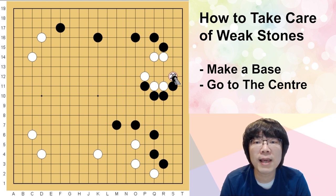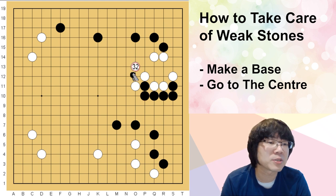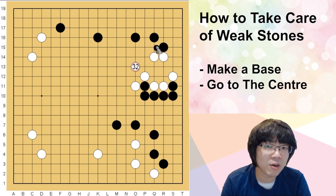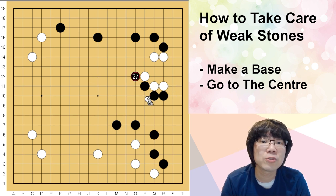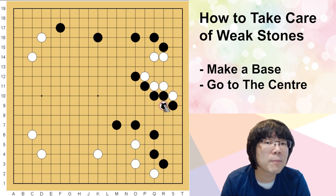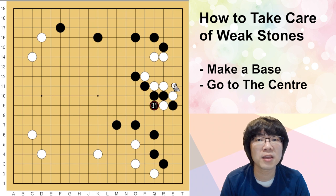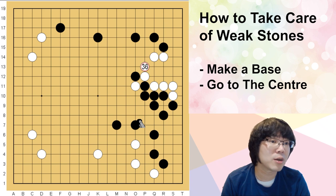If black is just trying to bother from the lower side, you can just try to make the base at the upper side or center. Your speed is fast enough, so this is good enough. When you want to bother, hane one time and cut is the important sequence — you must exchange and then connect here, making them capture. Atari — the basic is tesuji here.